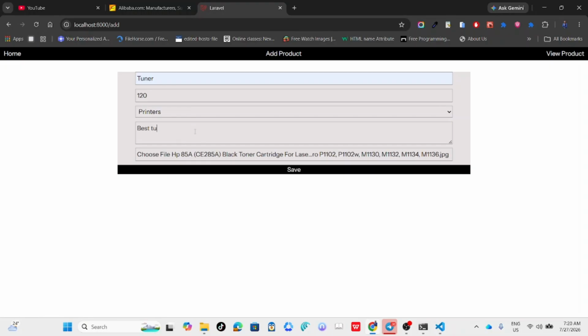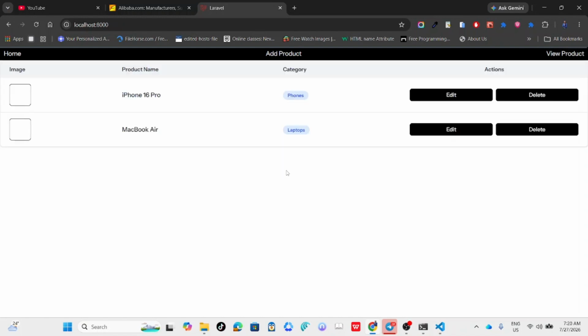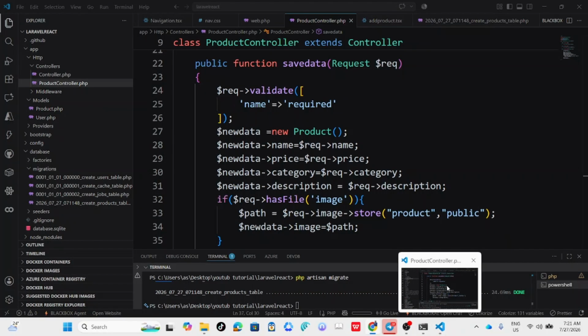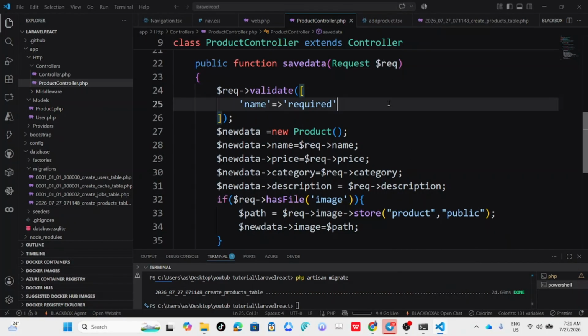Best tuner in Africa. Now save. If everything goes on well, as you can see, it has redirected us to our home page. You can now add as many products as you want.